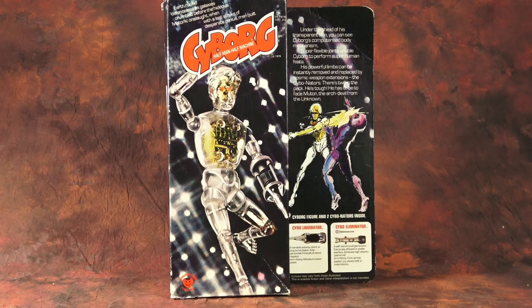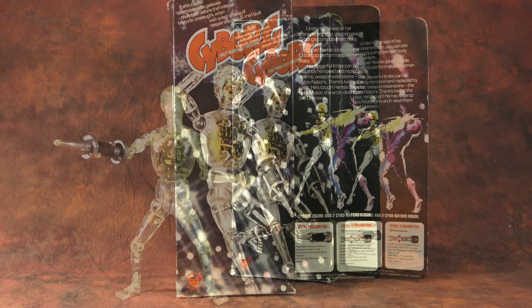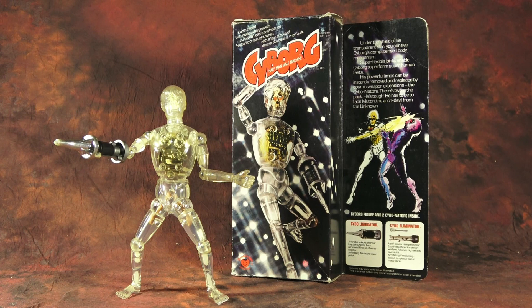In 1975, the Dennis Fisher Toy Company — creators of Spirograph — licensed the Cyborg range from Takara for sales in the UK. They were enjoying the success of another cyborg in the form of the Six Million Dollar Man, and they crafted a new look and mythos for the toy line. The first and most important change is these 12-inch figures were taken down from 1:6th scale to 1:9th scale, most famously known as Mego scale. It's not known why this decision was made, but it's likely cost-based.